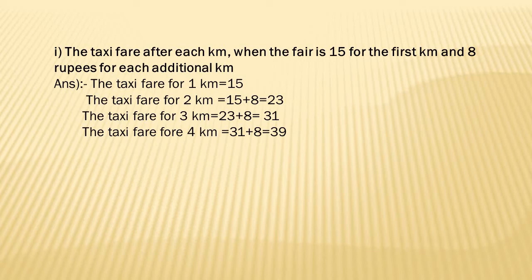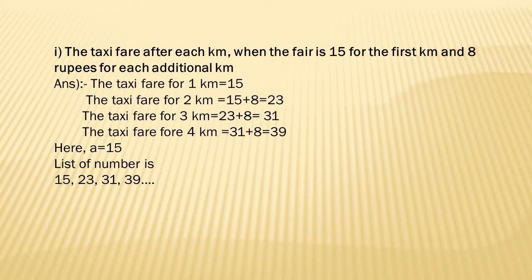In this way, we found a list of numbers, right? Which is 15, 23, 31, 39. So, this is the list of numbers which we have got so far. And here, the first term is 15, second term is 23, third term is 31, and the fourth term is 39. Now, from this list of numbers, we have to find out whether this follows an AP or not.